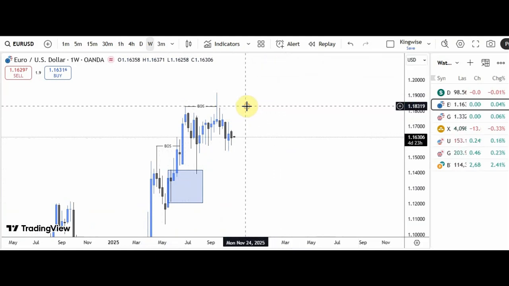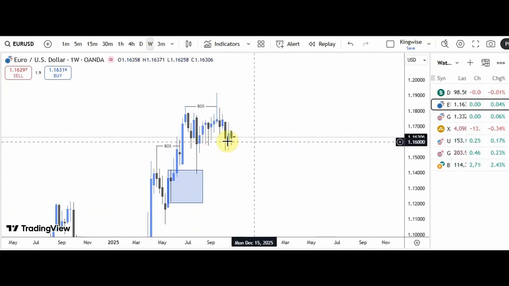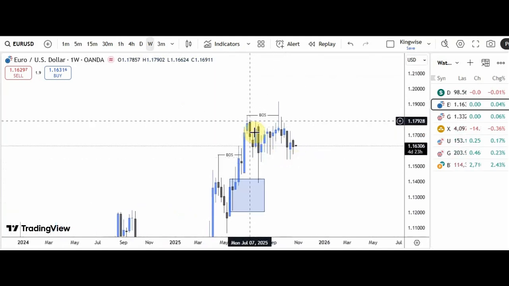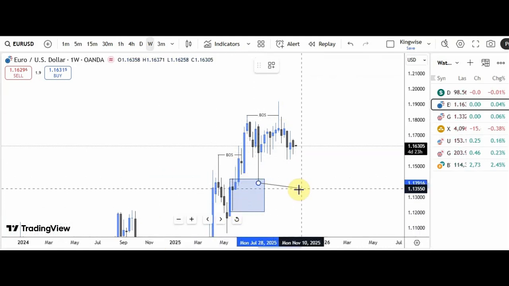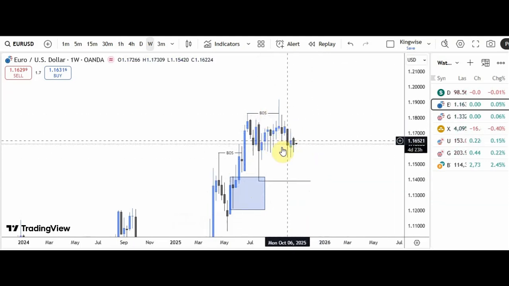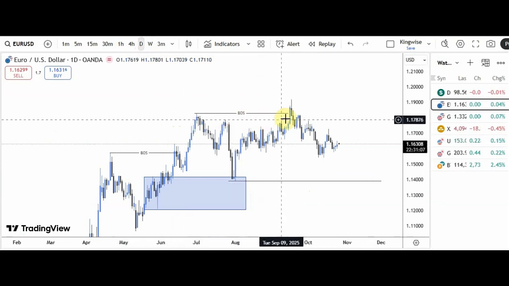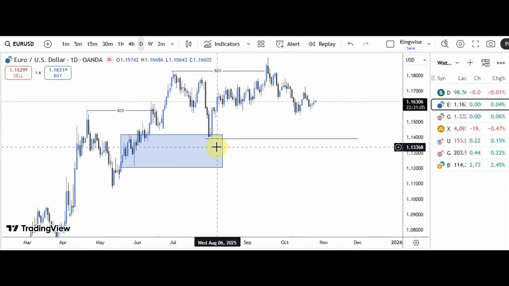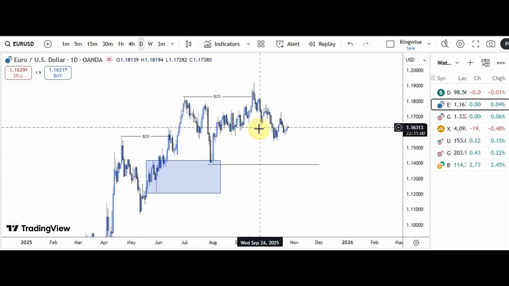and then took out this high. So that's a break of structure on a lower time frame though. So this is significantly what we can see. We have seen a sweep of liquidity, and this is the next liquidity that is to be targeted. But price is choppy here. It has been consolidating over the weeks. But we have this break of structure, and we have this sell side liquidity.